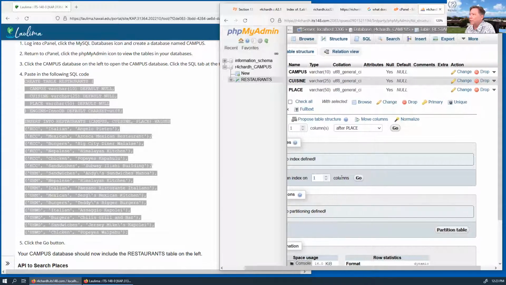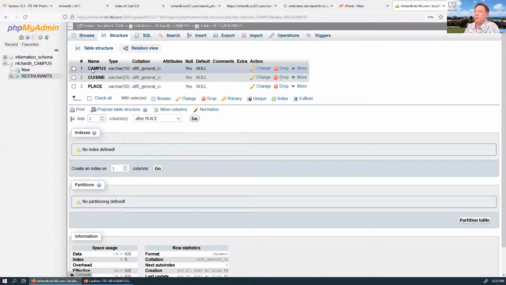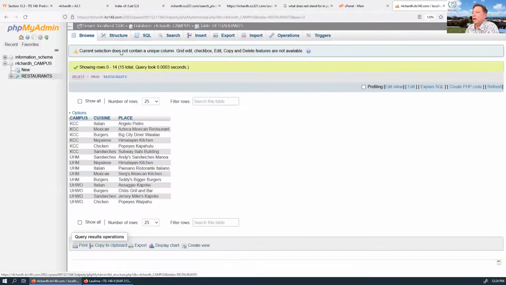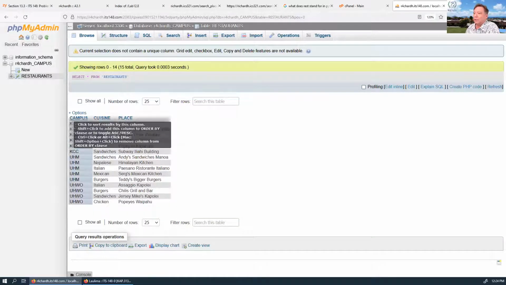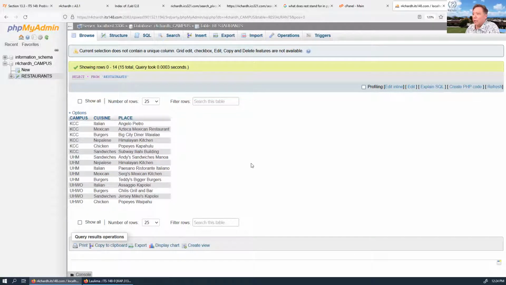But if I were to set a primary key, the primary key would be both campus and cuisine. Because campus is certainly not unique. Cuisine is certainly not unique. Place is not unique because some places like KCC Nepalese and UHM Nepalese are the same place, Himalayan Kitchen.